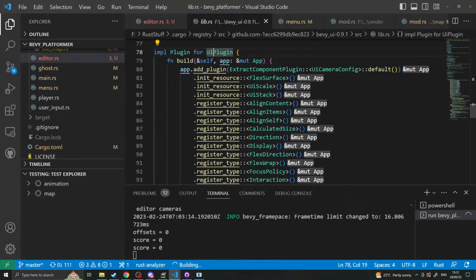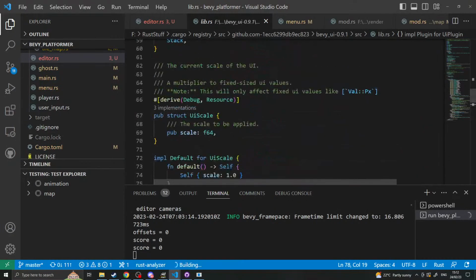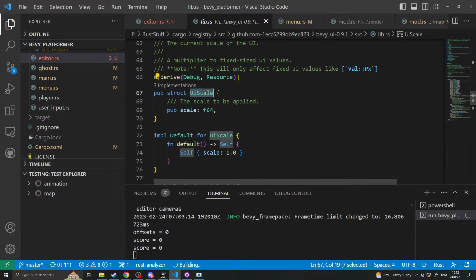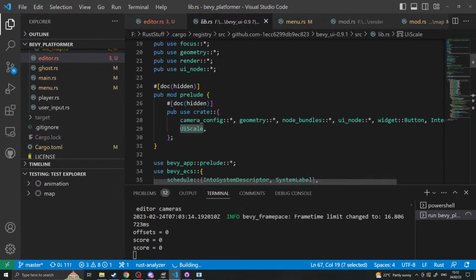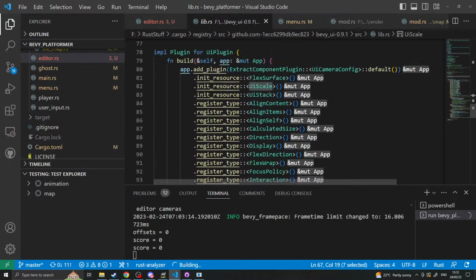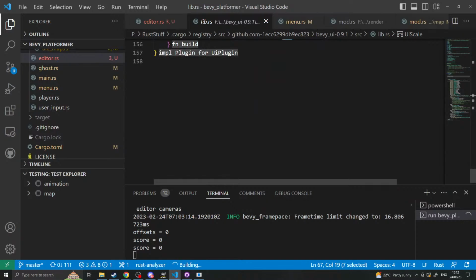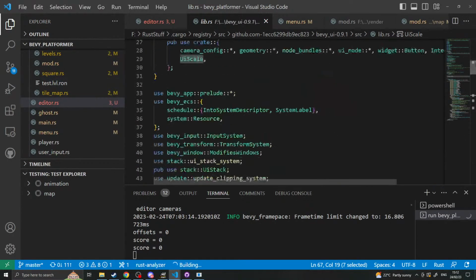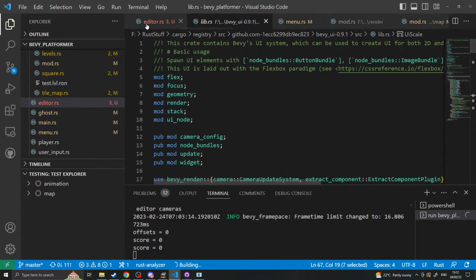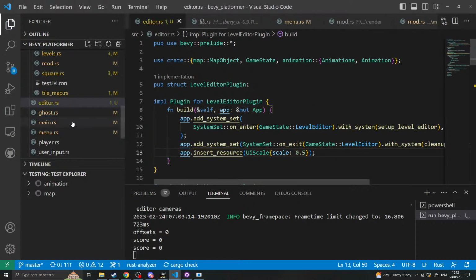So when you add the UI plugin, it registers a whole bunch of types. Like, is UI scale ever used inside this system? No, it's exported. We init resource UI scale, and its default value is 1. So if I say half, it should, you know, logically be half. Okay.